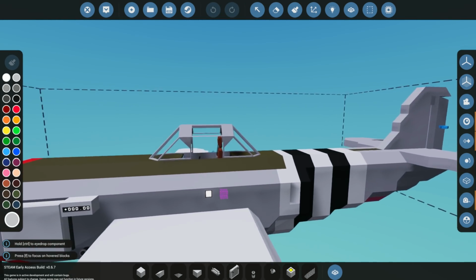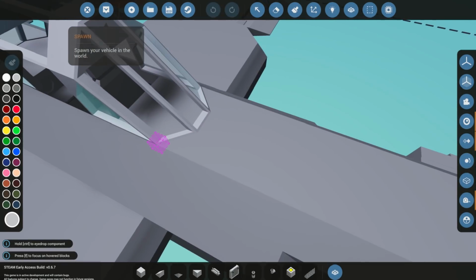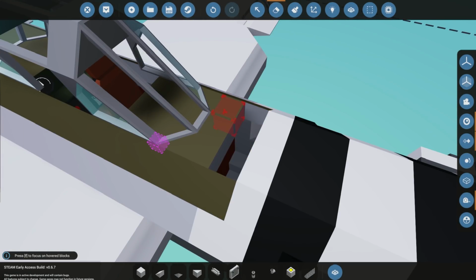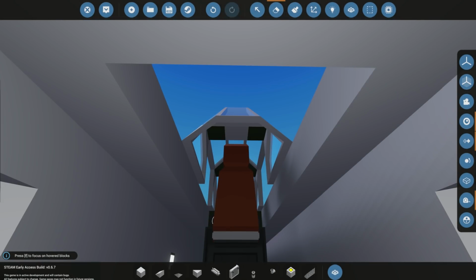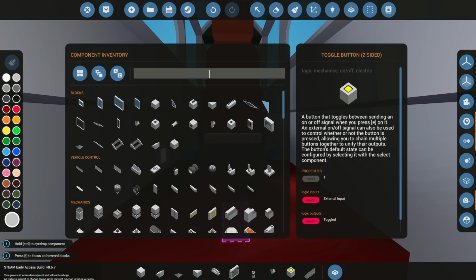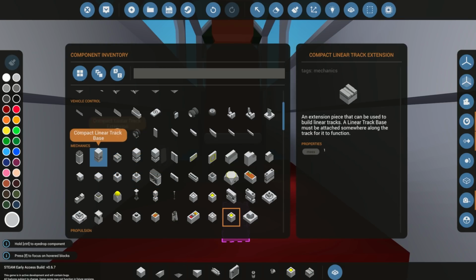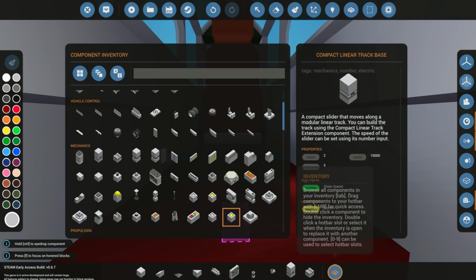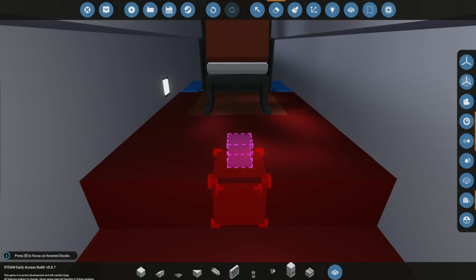Alright, so let's fix our bubble top while we're sitting here trying to fix things. And what we're going to do is probably cut into the back right here. Like this. And that is just to make it easy for us to work, not because we're going to keep it like this. And we're going to add a rail. So we're going to come over here and find the railing. There we go. Sorry, compact linear track. That's what I'm talking about. Alright, so we're going to go ahead and grab, put it straight in the middle like this. Or we could go ahead and, you know what? Let's dig it a little bit deeper.